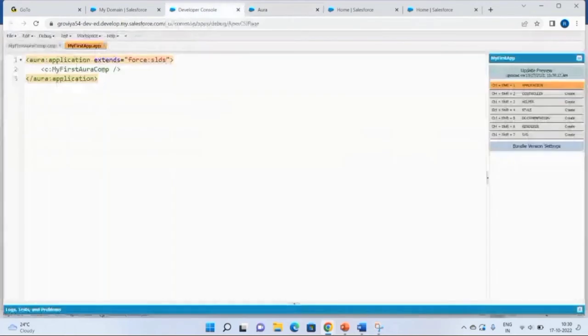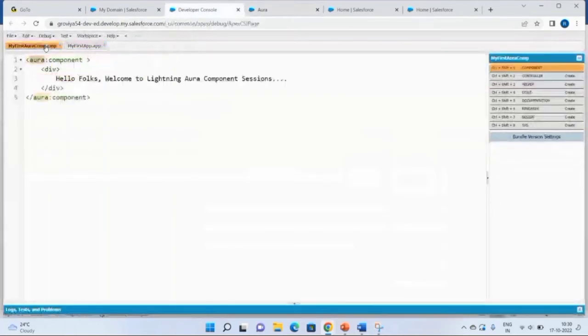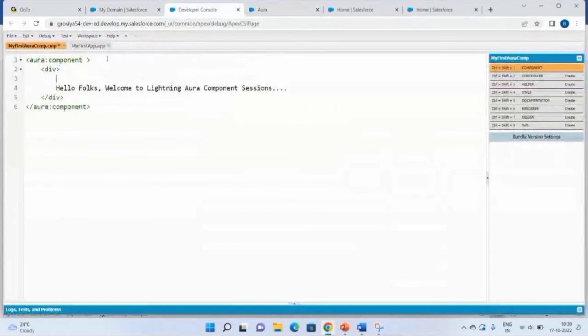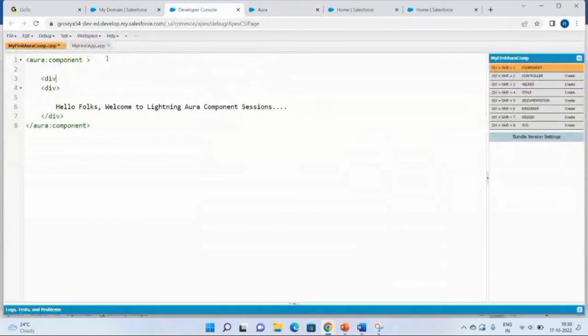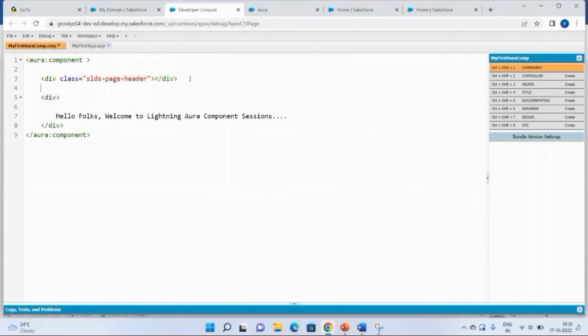Similarly, we can create the header or footer in our component. So let's create the header. We will use class SLDS dash page dash header, lightning aura application.